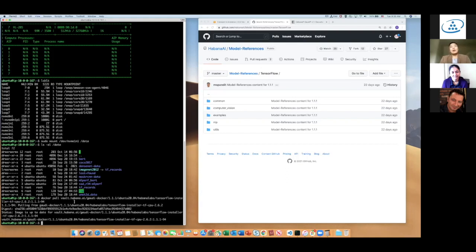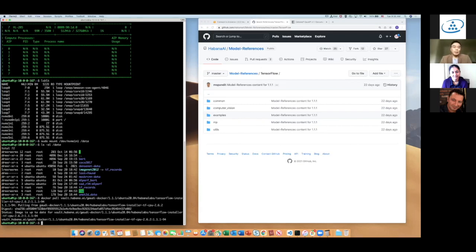This is our container repository, so we can go to that website. It will show you multiple release versions and also multiple OS support. We choose the latest one, which is 1.1.1. It looks like I already have the Docker image in this instance, so it's just telling me it's up to date. Now we already have the Docker image.